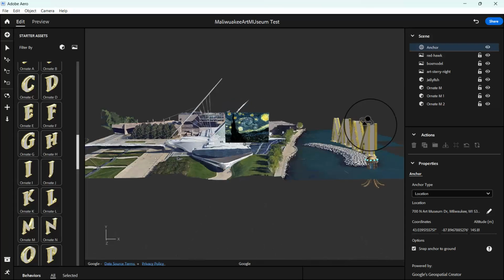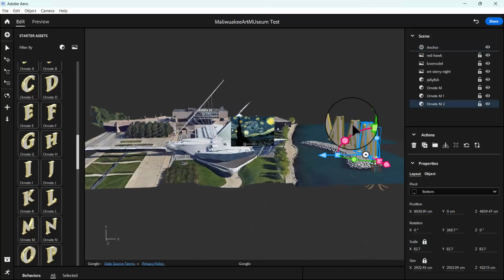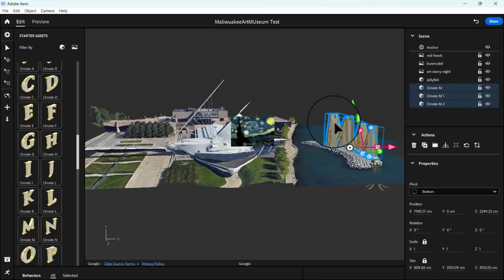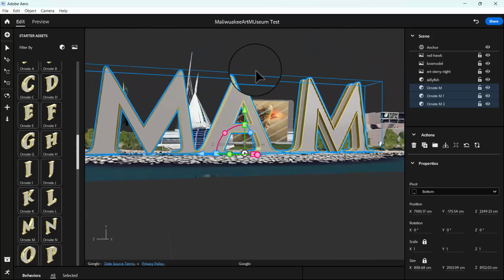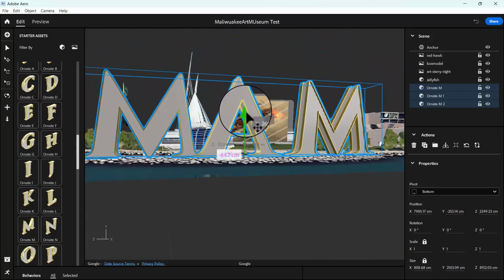Oh, I hope it's okay. They are standing. So I'm going to click, hold shift, then bring them down. I want to zoom in. Zoom in, then bring it down just so it sits.